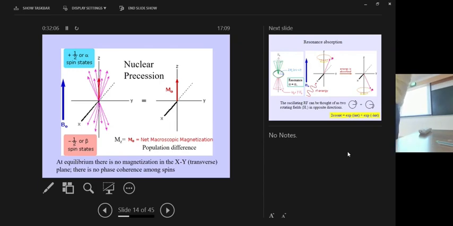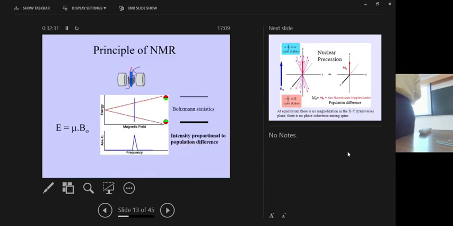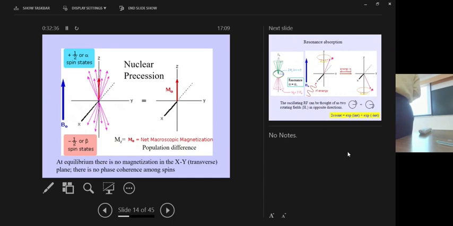They can't be anywhere. You have a fixed angle because the component of the magnetic moment along the z-axis is fixed. That cannot change. Therefore, if that component has to be the same, then the orientation has to be the same. So whether it is this orientation or this orientation, this angle is fixed. There are a certain number of spins here and a certain number of spins there. There will be more here because this is lower in energy compared to this, and therefore there will be more spins in this orientation than here.